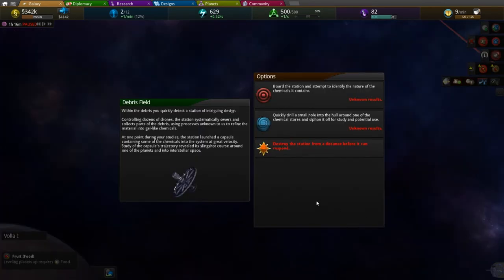You quickly detect a station of intriguing design. Controlling dozens of drones, the station systematically severs and collects parts of the debris, using processes unknown to refine the material into gel-like chemicals. At one point during your studies, the station launched a capsule containing some of the chemicals into the system at great velocity. A study of the capsule's trajectory revealed its slingshot course around one of the planets and into interstellar space. Okay. So, we can board the station and attempt to identify the nature of the chemicals it contains. Quickly drill a small hole into the hull around one of the chemical stores and siphon it off for study. Or we can destroy the station from a distance before it can respond. Well, let's try and board and identify.